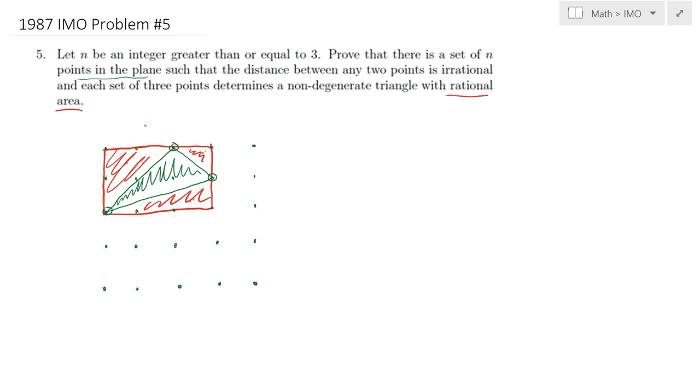So how can I ensure that the distance between any 2 points among the given endpoints is always irrational? For that we can just focus on a curve, a very simple example, for instance y equals x squared, and consider the endpoints defined like this: the points (k, k squared) on the coordinate plane, where k goes from 1 all the way to n. Obviously these points are all on this parabola, and no 3 of them are collinear, because the parabola itself is not a line. And then you can also calculate the distances between any 2 points.